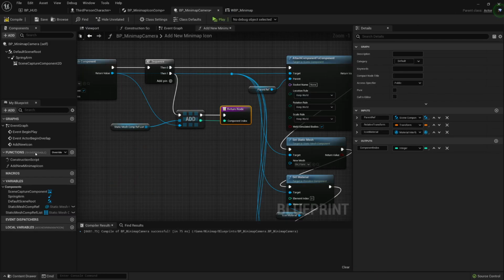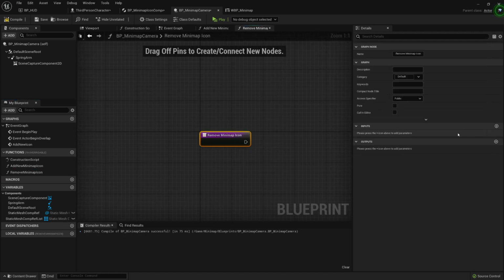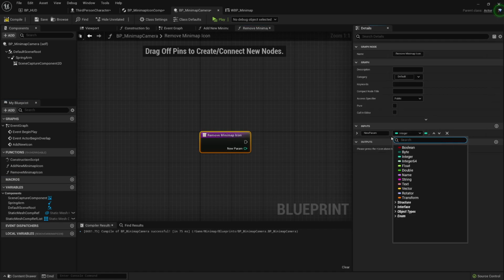And here I can create a new, let's call it remove minimap icon, and I just need an index to remove.